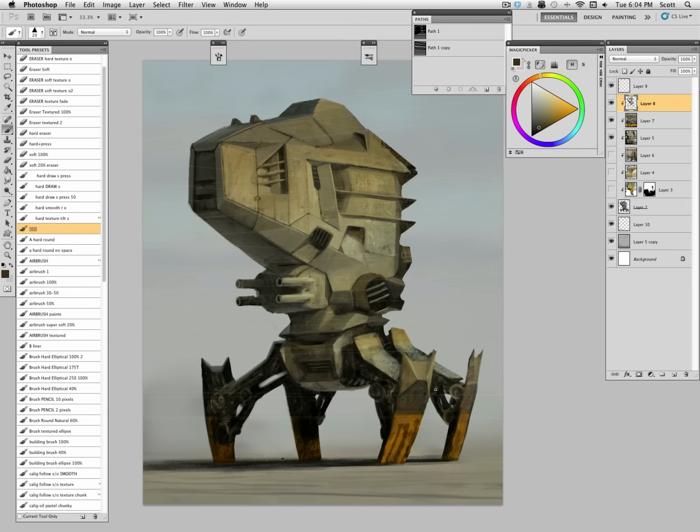Again, I'm trying to use the silhouette and the original sketch to help inform what I'm doing here, but you have to get in there and start sculpting and making it up as you're painting. So that's what's happening here. I didn't like that part, so I just paint over it, and it just sort of glazes over. This is probably akin more to acrylic painting, I would say, more than anything else, in the context of a traditional media type of rendering. And pick up a little bit of reflected light.